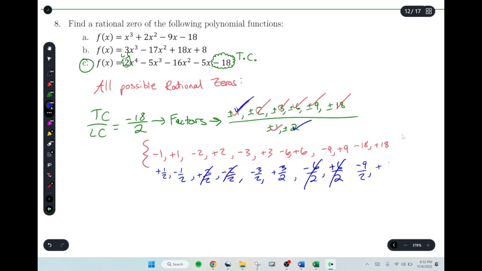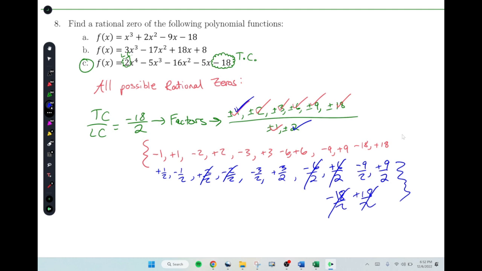-9/2, +9/2, and -18/2, +18/2. Is that written already? Yes, it's taken care of in the 9s, so that also won't be there. So your list will actually be about 6 shorter than you would think it should be. When I first started this problem, I thought it should be that many, twice. But I was wrong because we're missing 6 problems, because they showed up twice. They doubled up. 6 over 2 is the same thing as 3 over 1. So we're not going to write it twice.